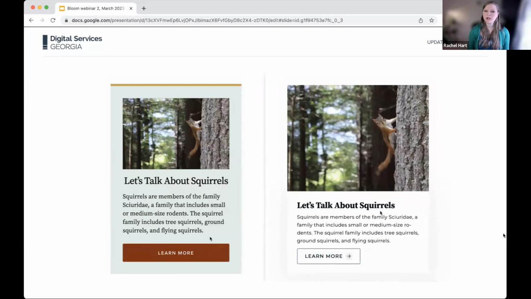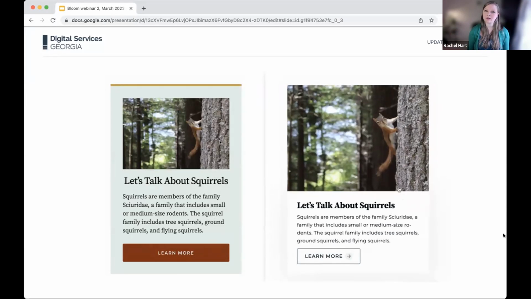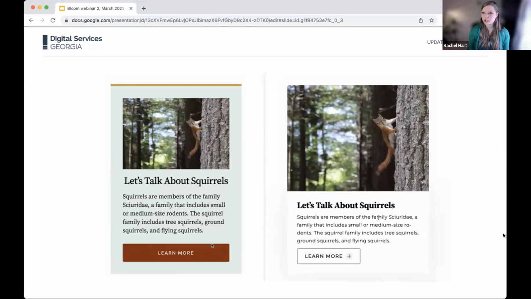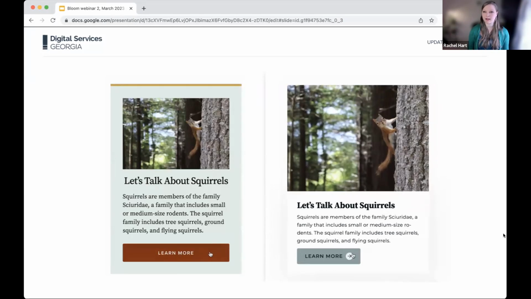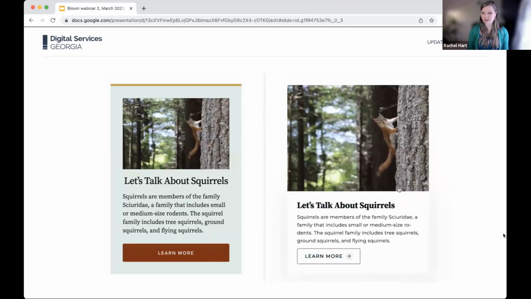And we know from looking at click maps as well as just common patterns that people have posted online, we know that people are trying to click on the headers and on the images. And currently that doesn't do anything for them. So that can just give them a moment of frustration when they're clicking on this thing and it doesn't do what they're expecting it to do.